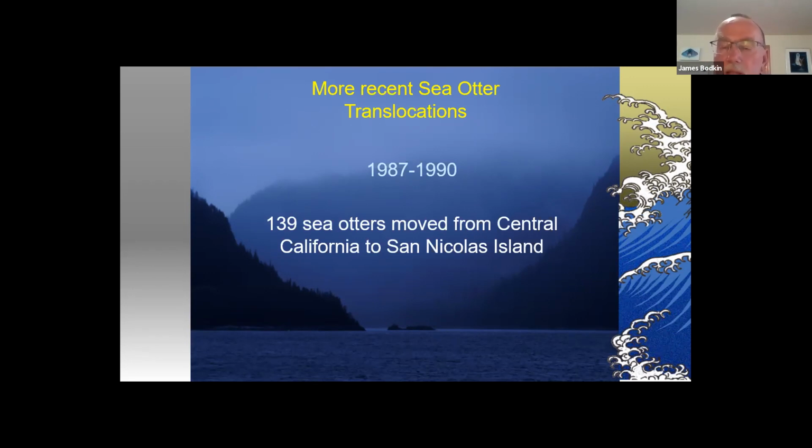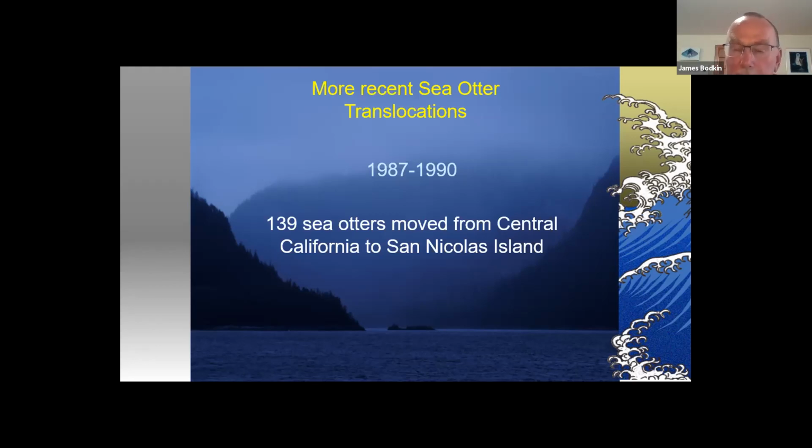There were a few cases where there was some incidental mortalities, but in general, mortalities associated with the capture and transportation have been reduced to near zero. Now, all animals were tagged. Many received radio implants, some as much as a year before the translocation. Many of the animals were monitored prior to arriving at San Nicolas Island, and most were held at the Monterey Bay Aquarium, and all were monitored after release. A decade was spent in pre-treatment ecosystem monitoring that continues today, as well as the population level surveys.